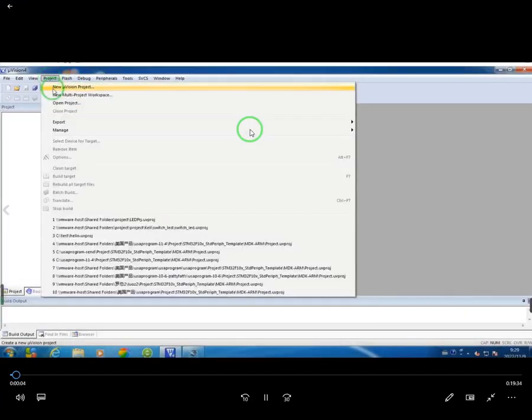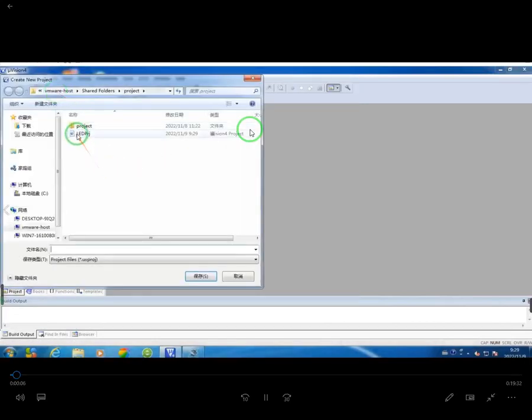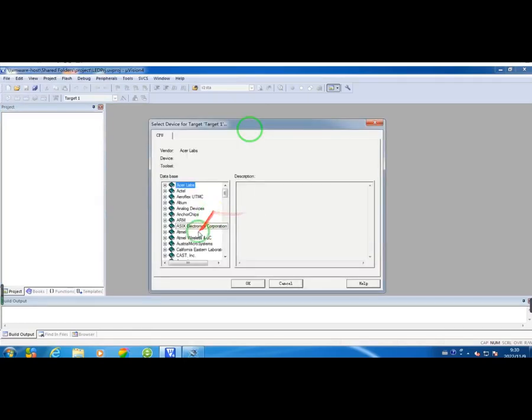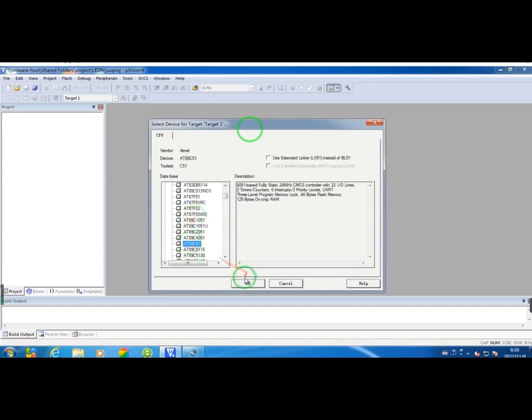Here, we can see I create a new project, LED project. Then select Atmel AT89C51.